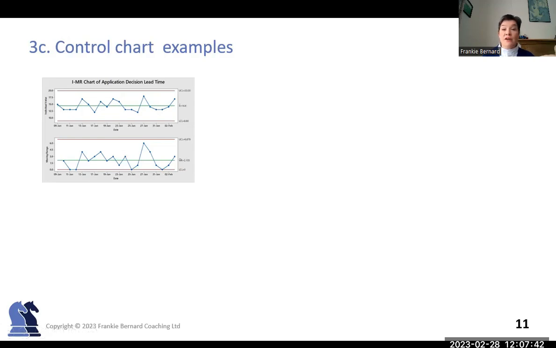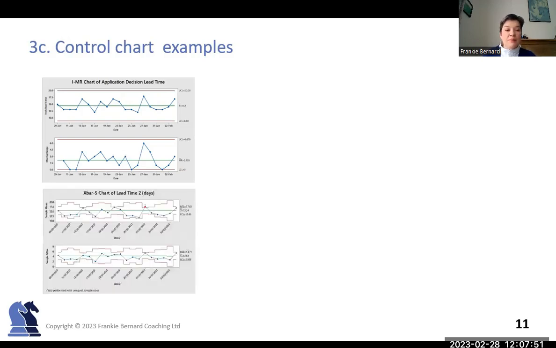So go find out why, because frequently the root cause of one may not be the same as the root cause for the other. Now, if you are in a world of sampling, this is where you're going to have an X bar. In this example, it is the X bar and S, and you can see what I mean by the broken line. And this is where it allows you to detect, based on the size of your sample, whether the performance is experiencing excessive variation, like in this case, versus here it looks similar, but due to the sample size, it was within the control limit, so it didn't get flagged. So this is where having the actual sample size can be really interesting.